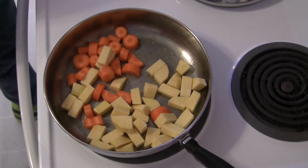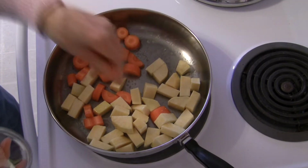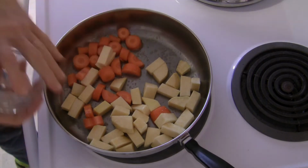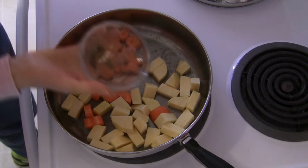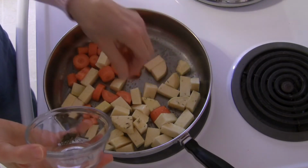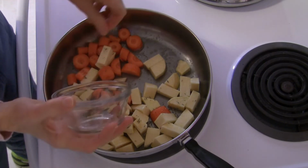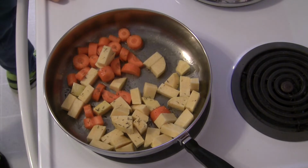I'm going to sprinkle just a pinch of Himalayan pink sea salt on there. Use whatever salt you want. And I have really just a good pinch. It comes to about 1/8 of a teaspoon of dried thyme. Okay, I'm just going to go ahead and throw that on there now.